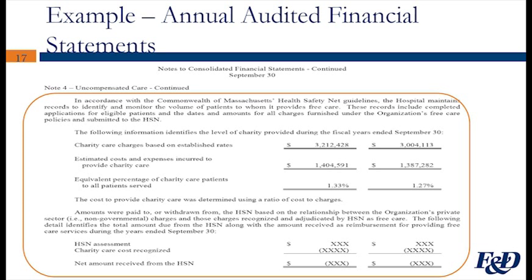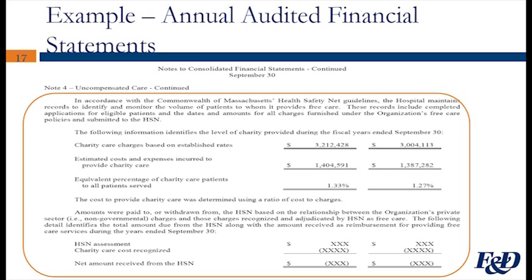So that was a change within the past couple of years, or past year basically. And this really gets down to the nitty-gritty of what's the right amount of charity care cost in relation to the whole organization. We've seen some percentages as low as 0.5% and some as high as 7 or 8%. But there's no indication by the IRS or by the government of what's the right amount, only that this amount is being scrutinized in general to determine if these organizations should continue getting their tax-exempt position.